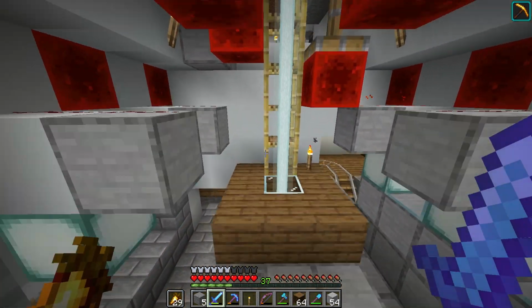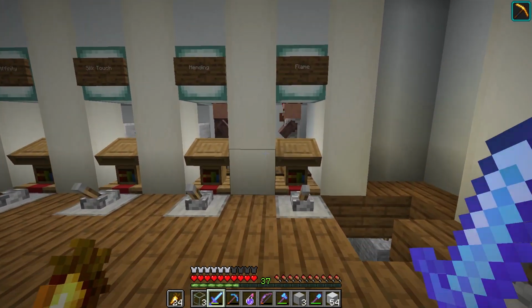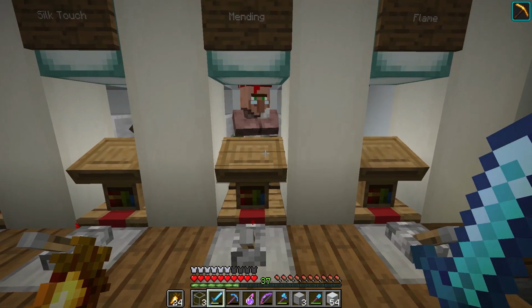Let's crack on. Okay, guys, most of the redstone is in now, but I just want to test something. Okay, currently our mending book is at 26 emeralds. Okay, so what we need to do is drop this guy down.